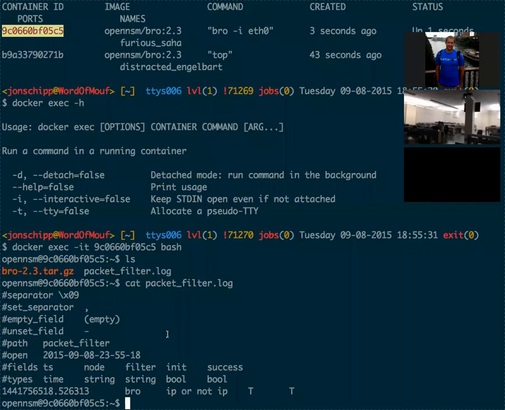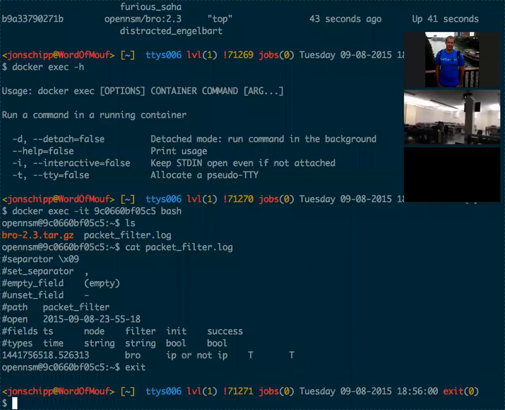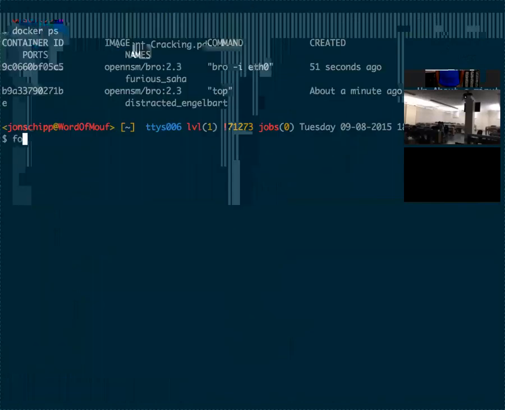Just let it go, you know what I mean? This way you can run multiple versions of Bro in a loop, for example. You download all those, and you want to do a for loop with -i in each one of those. You can have that many versions of Bro running.